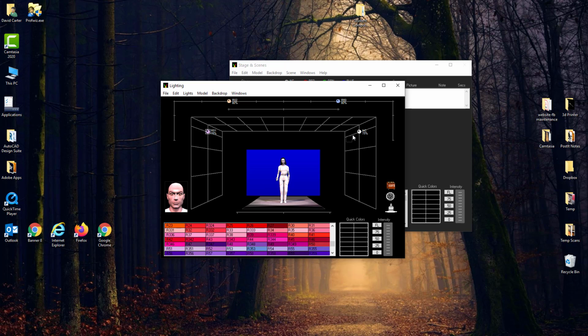Certainly a specialty. Look at that. There we go. Look at that form. We're getting highlights. If you look at the top of the head, I think that's why this is bald, so you can kind of see the highlight. That's a good thing. It starts to pull the actor away from the background.